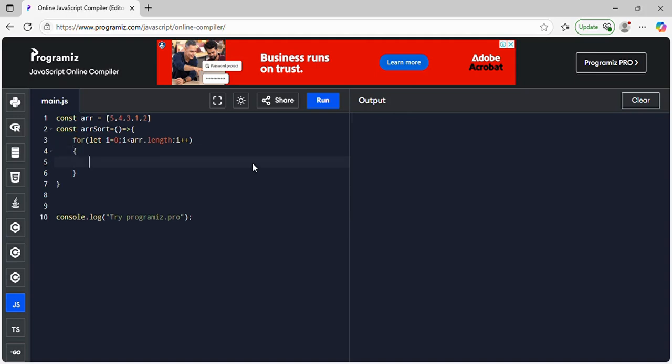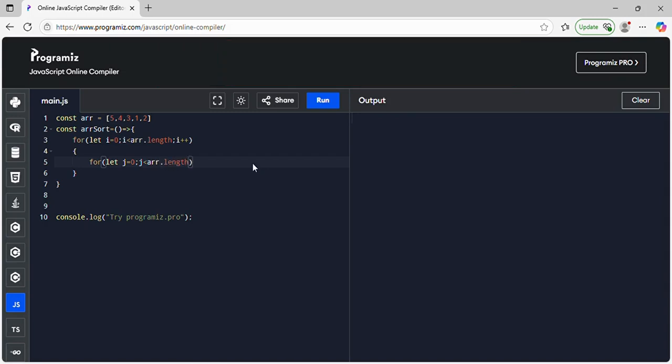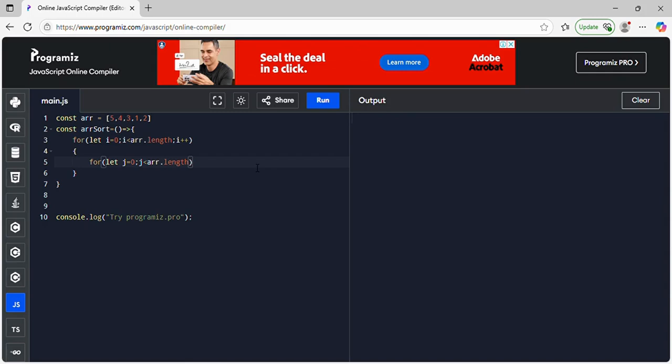Now in that we will take another for loop: let j equal to 0, then j less than arr dot length, then j plus plus.